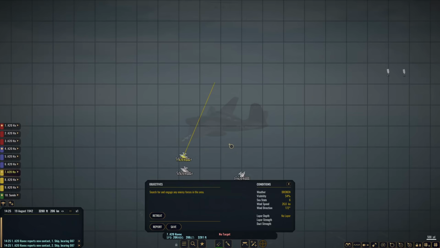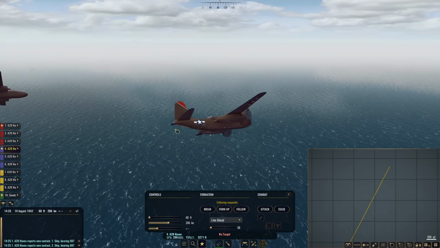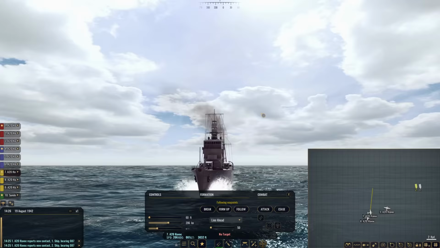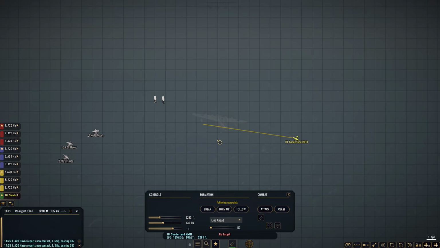I also want to drop our A-20s down to the deck. Let's get them down to the deck. Hopefully they can skip bomb. They are each carrying one 1,600 pound bomb, I want to say. So they have one just massive bomb, and it's going to completely obliterate this poor little light cruiser. And we'll get some command points out of it. How about that? We're going to bring our Sunderland around and start circling the area to confirm any kills.